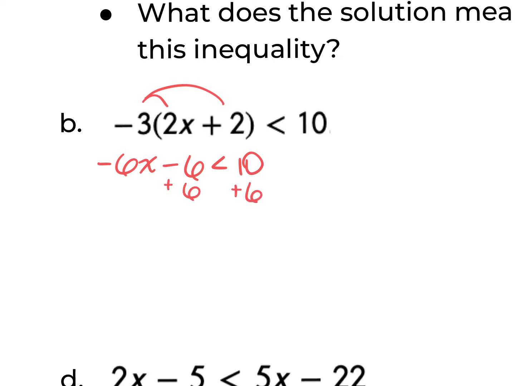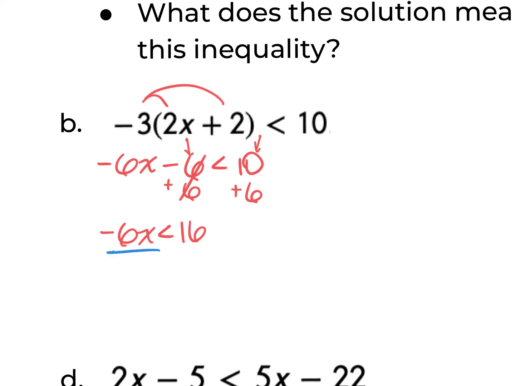to both sides. Get rid of our constant, and again, a constant is just this value, and this is also a constant. It's a value that essentially doesn't have a variable with it, and so we want to get rid of the constant on the same side as our variable. So we have negative 6x is less than 16. Now 16 is not divisible by -6 evenly, so we're going to end up with a fraction as our answer.